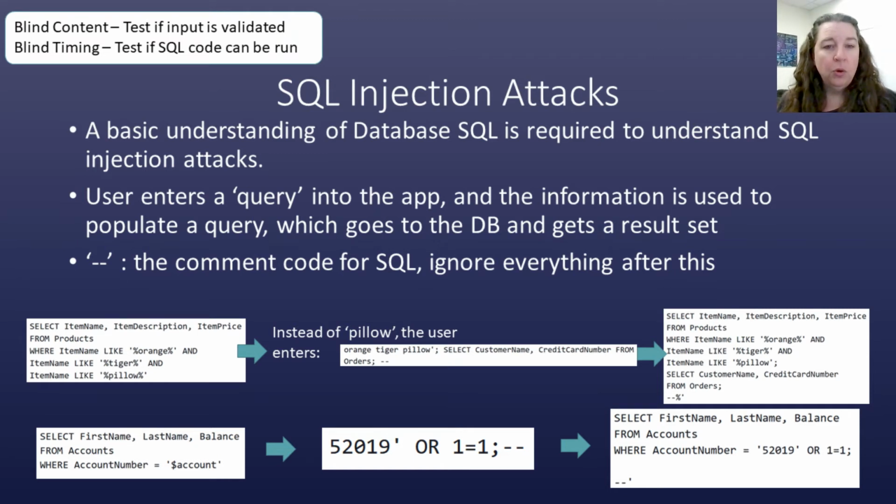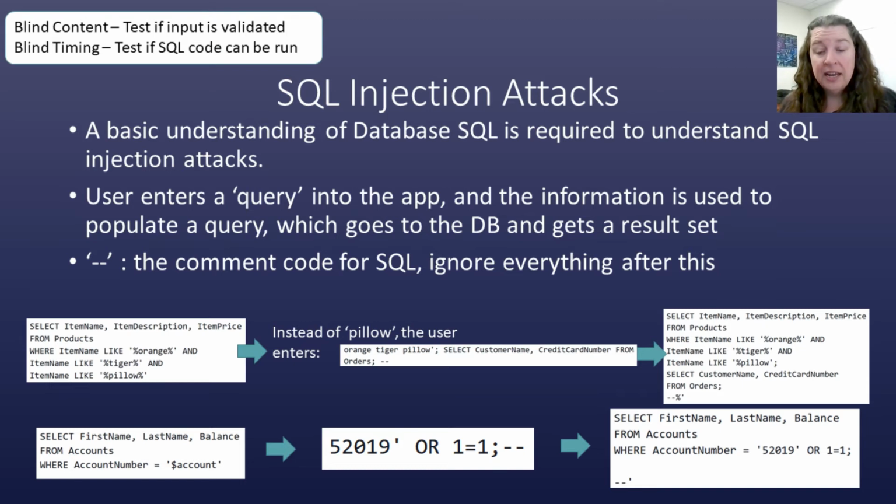If the hacker, instead of writing orange tiger pillow, writes orange tiger pillow, single quote, semicolon, select customer name, customer credit card number from orders, and then adds in some comment code to make the extra space and quotes not be used, we can now run the query that says select the item description, so on and so forth, that's tiger and orange and pillow, and then get me the customer names and credit card numbers and return those as well.